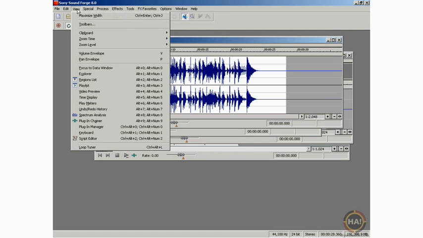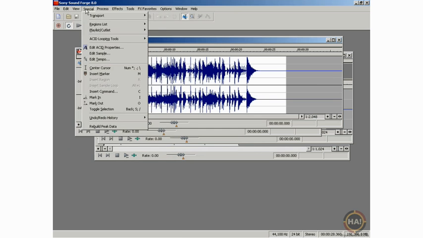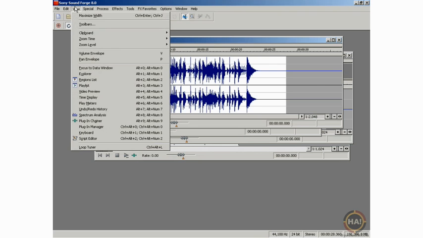Basically, it's kind of a command. It's good to know, I guess, if you get into a situation where you've got a bunch of windows open, and a bunch of other things that we're going to look at a little further down in the View menu, such as regions list, playlists, time displays, and spectrum analysis. If you have a lot of that stuff open and you're using that particular thing, and you want to return the focus, in terms of the computer and the program itself, to the actual data file that you're working with, then Focus to Data window does that.